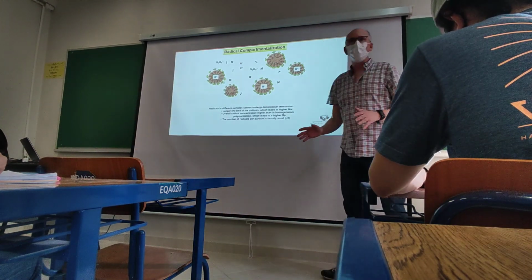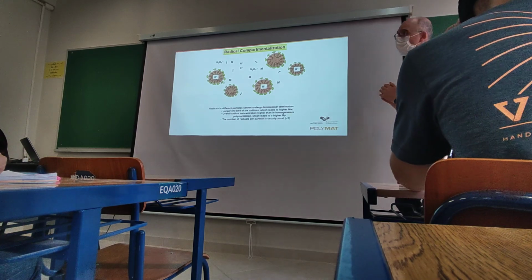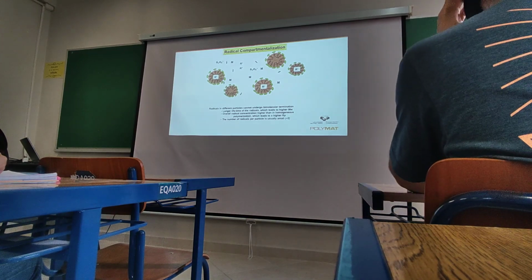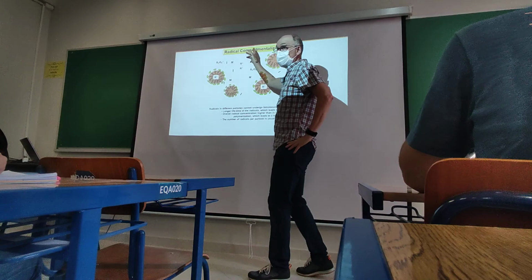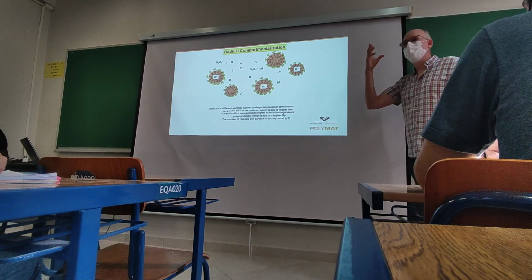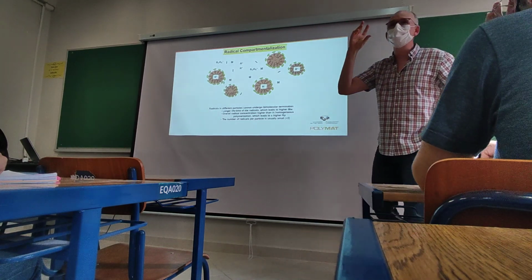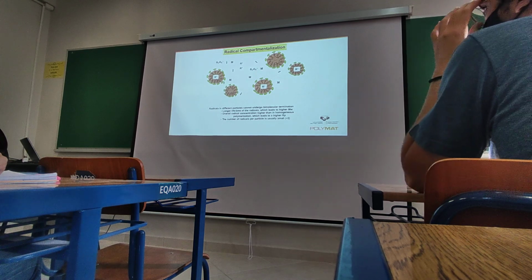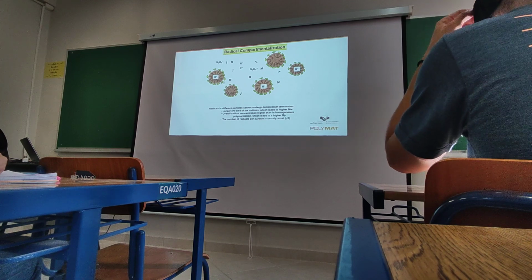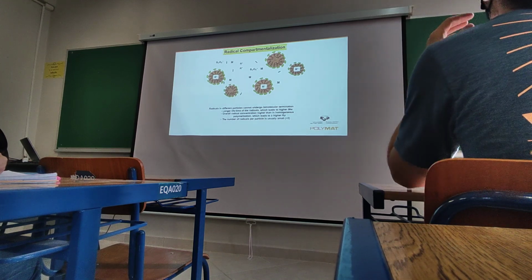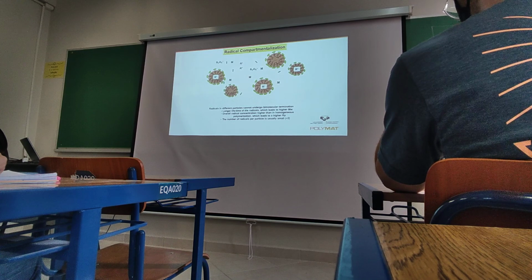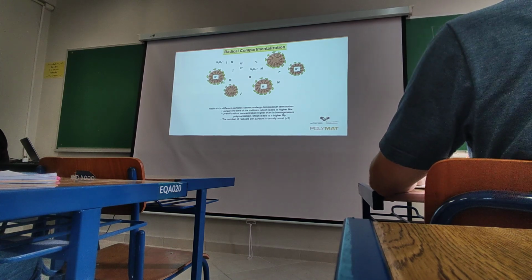Okay, and now I will finish this second part with this concept, which makes, as I said before, emulsion polymerization special, and it's the radical compartmentalization. Okay, so now you will understand qualitatively why I mentioned before that emulsion polymerization is unique, in which you can produce high molecular weights at high polymerization rates. And this is unique. There is no other polymerization technique by which you can obtain this.